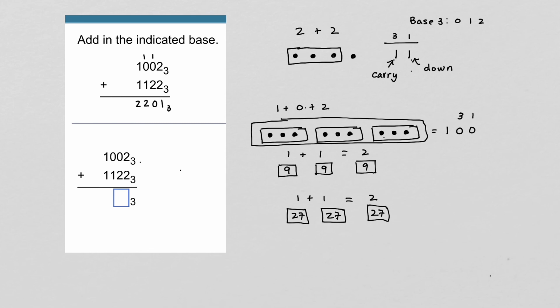And always keep in mind that the only digits you can use are 0 through whatever one less than the base number is. So if you had a problem where the base was 8, then your digits could be anything from 0 to 7. And if it's base 16, then you can have anything from 0 to F, because F is representing 15 in base 16. That's your highest digit. So that's how you do that problem.